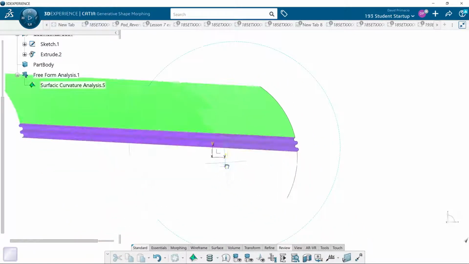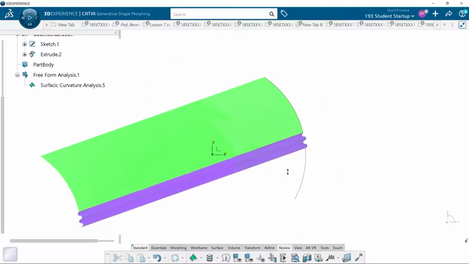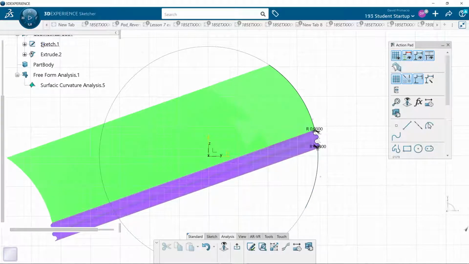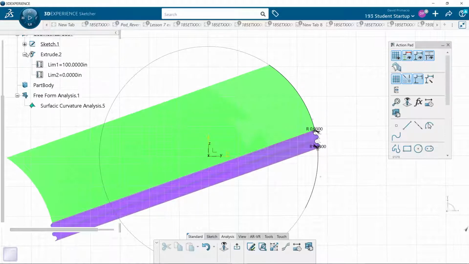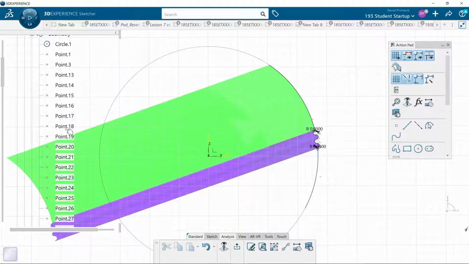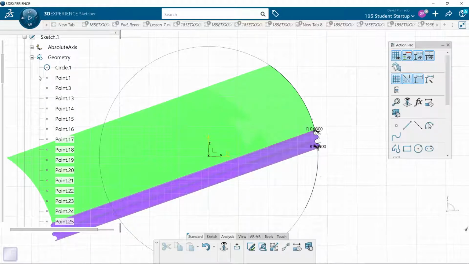Now, I know that looks drastically crazy, but I used to get this all the time when I worked on Boeing surfaces. Because at Boeing, all these points are coordinates we would have to type in.